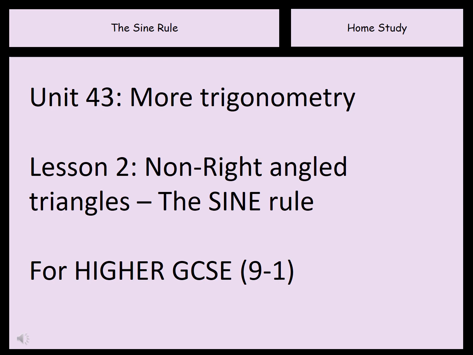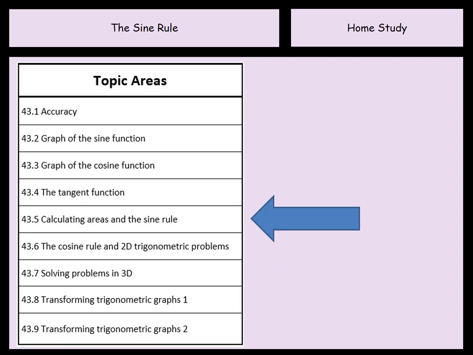In lesson 1 we started to look at the graphs of sine and cosine and tangent, and we saw how these were able to go beyond 90 degrees, which is kind of what we'd seen so far when we were doing calculator stuff with SOHCAHTOA. And by doing that we can now start to investigate a little bit more about what happens when we start to go outside of right angle triangles. So this first lesson on non-right angled triangle stuff is all about the sine rule.